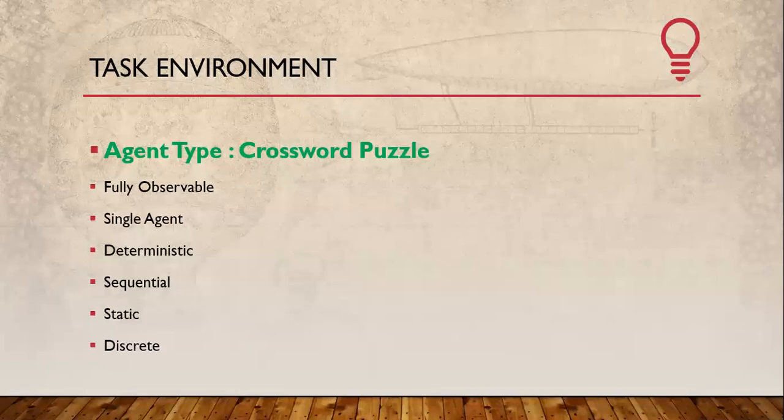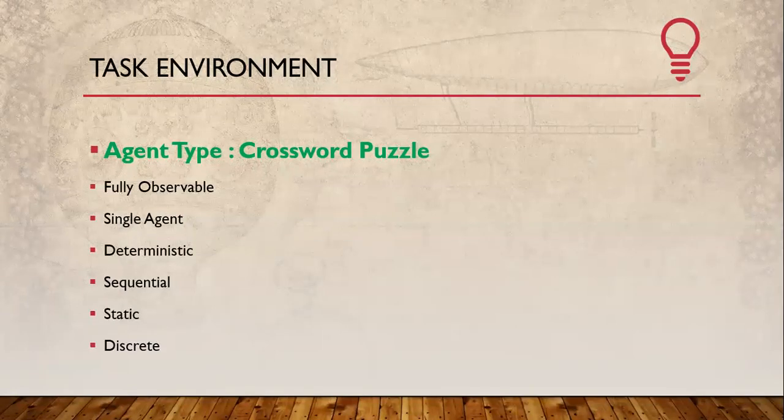The environment will be static if the number of steps or the number of percepts and everything will be well defined, and it is not going to grow. Those things are mostly going to be fixed. And when we talk about discrete versus continuous, when we talk about discrete, the states for the agent will be fixed, which means the agent will be well aware about what kind of different states the agent will be facing.